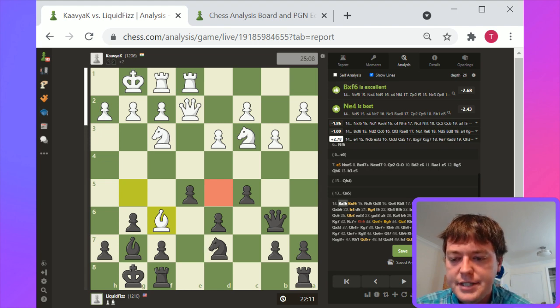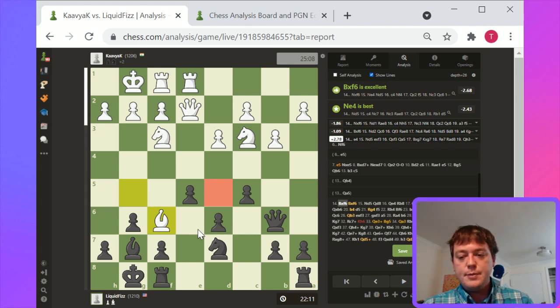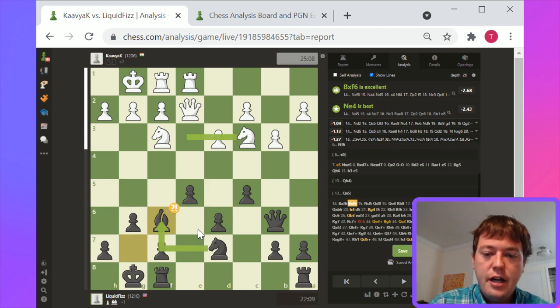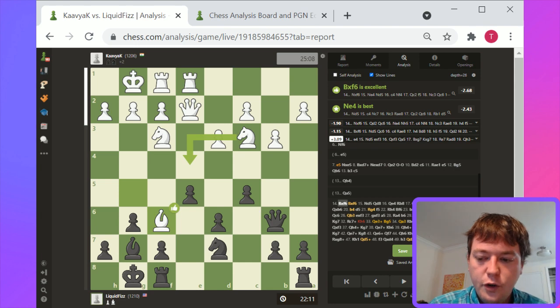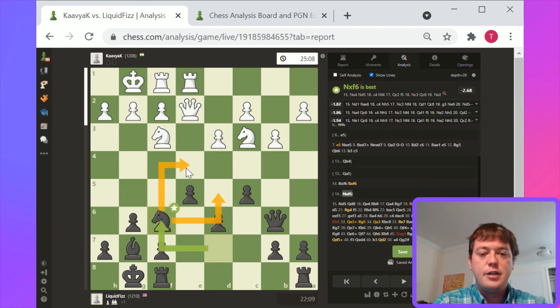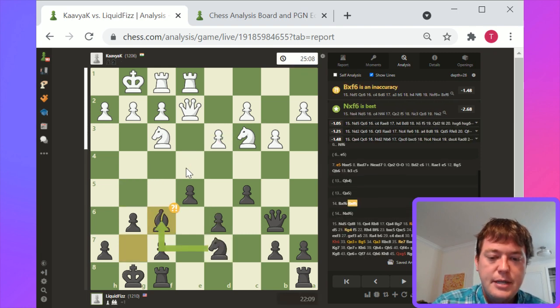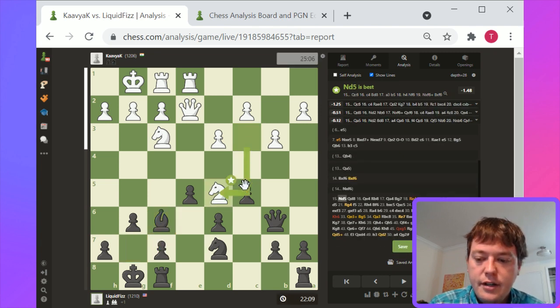So you're looking at this game. Liquid, I think this is your first improvement in this game. Otherwise everything's been sort of consistent with the Nimzowitsch, but this improvement is worth over a pawn on eval. Knight takes f6, and this knight controls a lot of these valuable squares. Otherwise, with bishop takes f6, this knight to d5 is going to be a move for white.